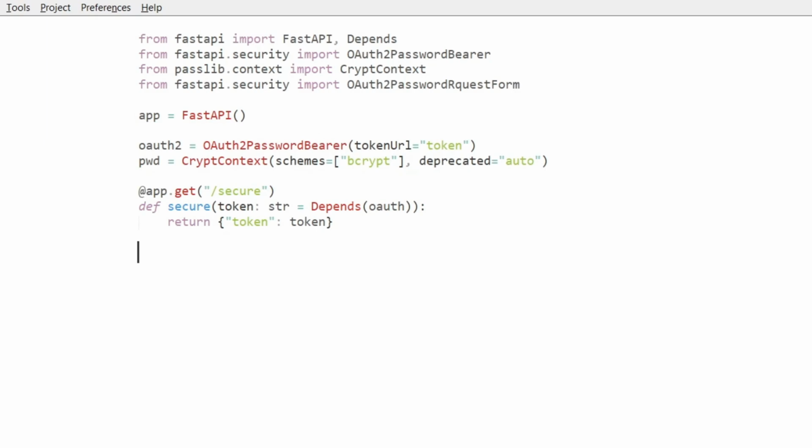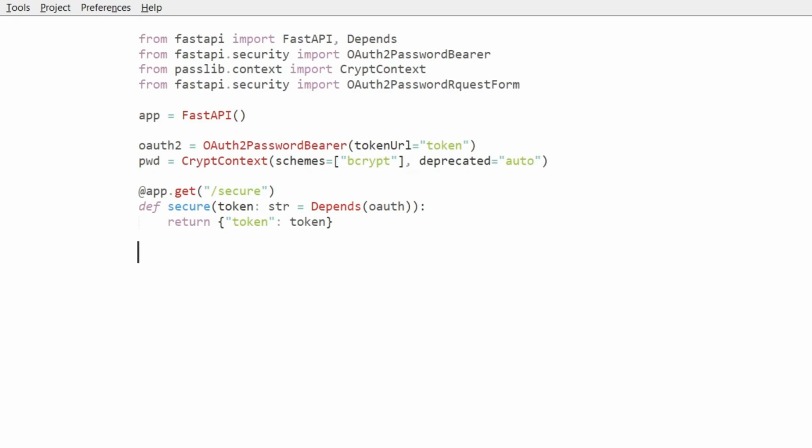So when we hit secure, FastAPI will look in the header, extract the bearer token, and then inject it into the token parameter. So we normally validate it here against a real database, but it is for testing, so this is what we'll do. Then in step 4, we add a token route and password handling.